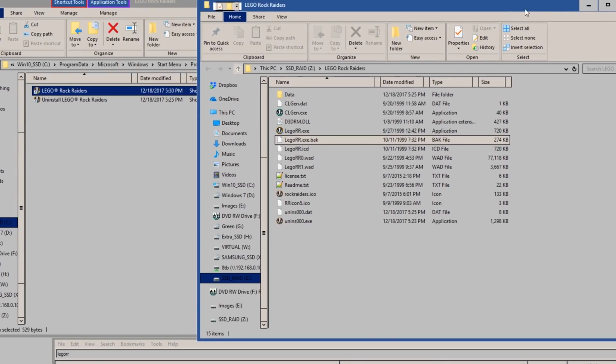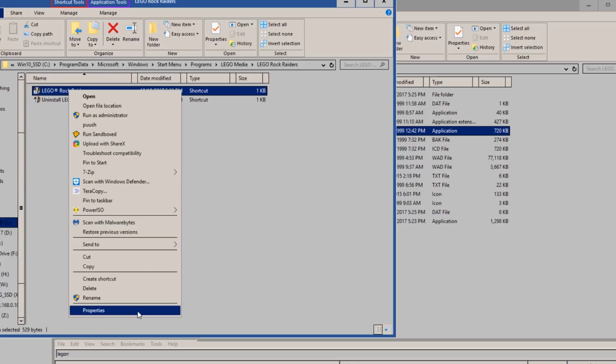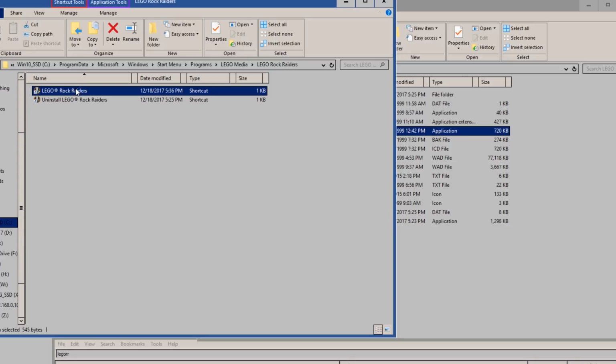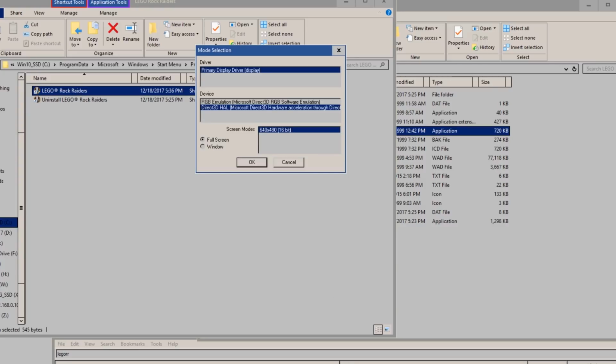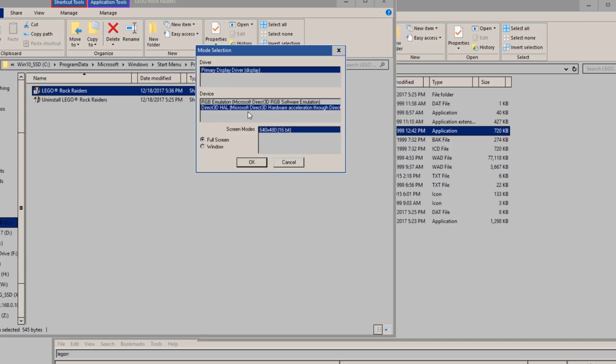Okay, I'm not quite sure why it was so hard to get this file in there, but this file links to this file. So for this, we want properties. We already have programmer. How about window? Continue. I don't know why it's freaking out for no reason. Okay, now we're getting somewhere. Lego Raiders window, singular window. So Direct3D HAL, okay, 640 by 480 16-bit. Want to make sure that it is no 32-bit modes found. So it's not going to run in a window, so it's going to have to run in full screen.